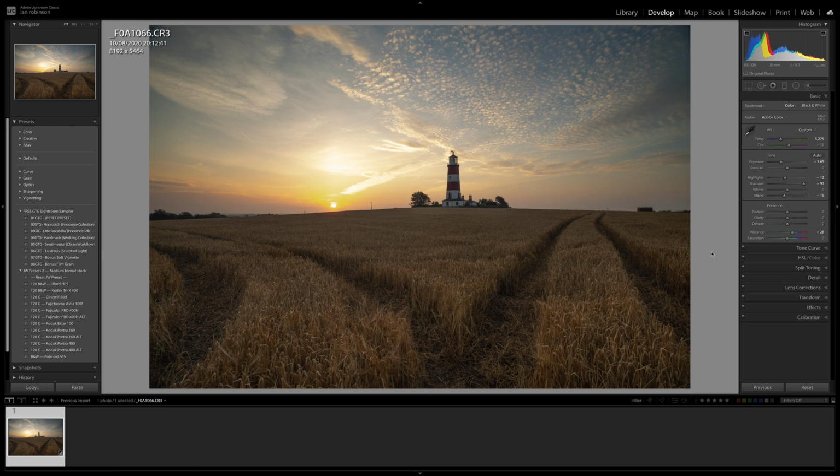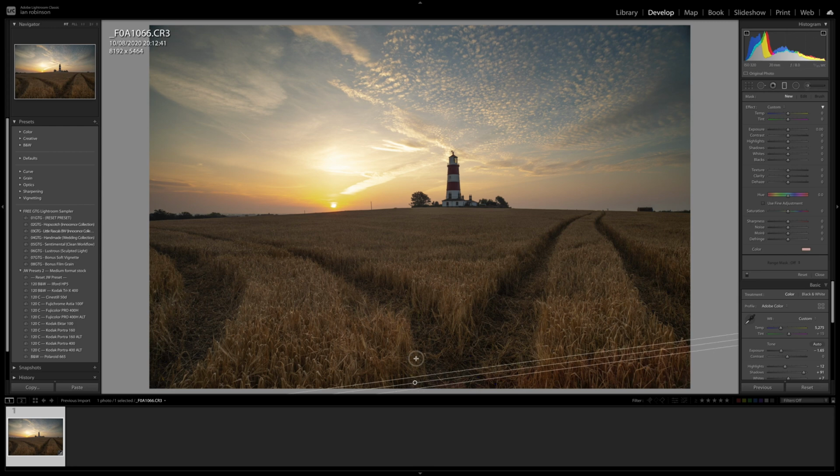And what I'm going to do is probably get some white or light back into it just a tad. Now just 7 there. And what I really like is a little bit of clarity in my images, but I don't want it all over the place. So the clouds look really nice in this image. So what I'm going to do is use a graduated filter and go halfway up here. And the beauty of the graduated filter, of course, is you can use fine adjustments.